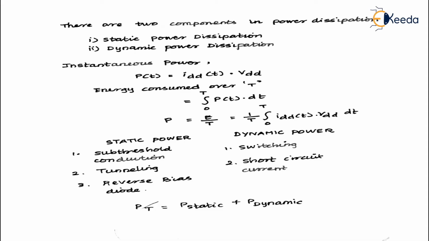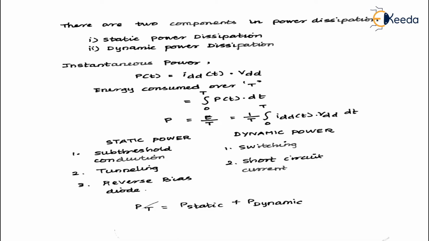Now I told you that there are two components which lead to the power dissipation in your CMOS circuitry. Only if you know what the various power components contributing to the power dissipation are can I effectively work my circuitry. So now there are two components, that is static power. What are the various reasons why static power happens? There are three reasons. It is caused due to the subthreshold conduction, gate tunneling, and the reverse biased diode, because there will be a reverse bias PN junction formed between your diffusion as well as your substrate.